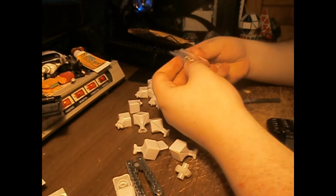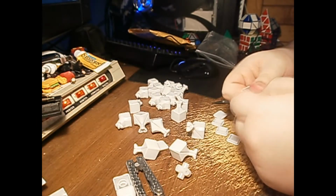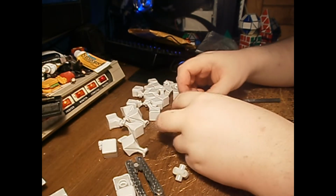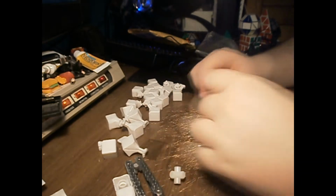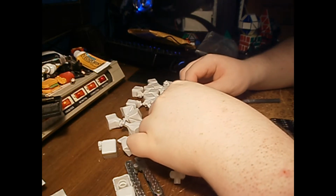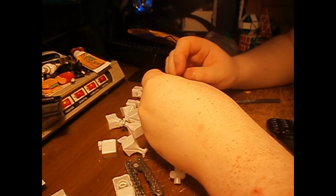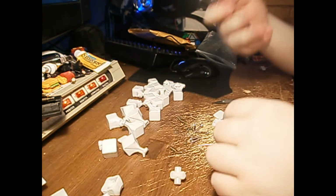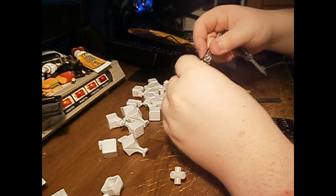And we have screws. One, two, yes, we have enough. I think and hope we have enough. Because if we don't, I'm seeing fives. Okay, we got six. So, handy dandy screwdriver, which hopefully fits these screws. Yes.